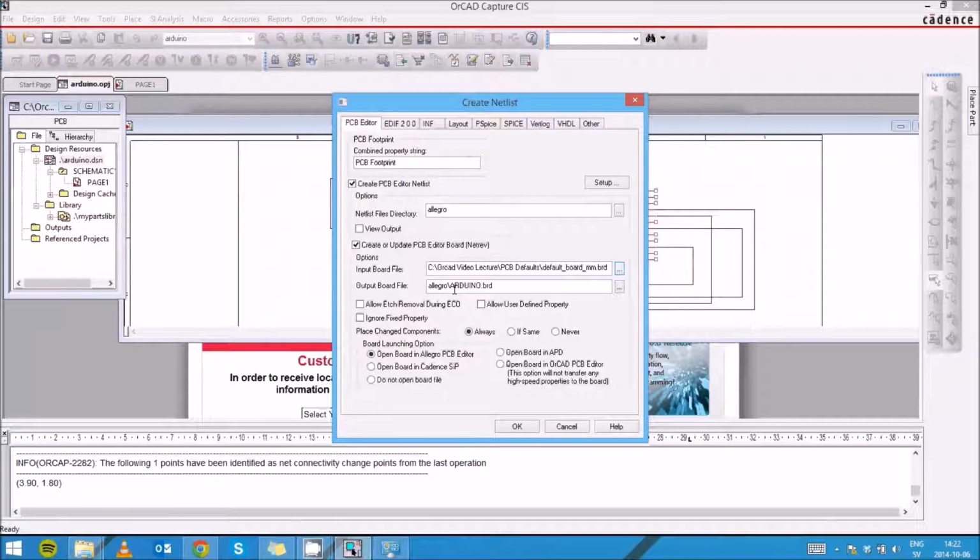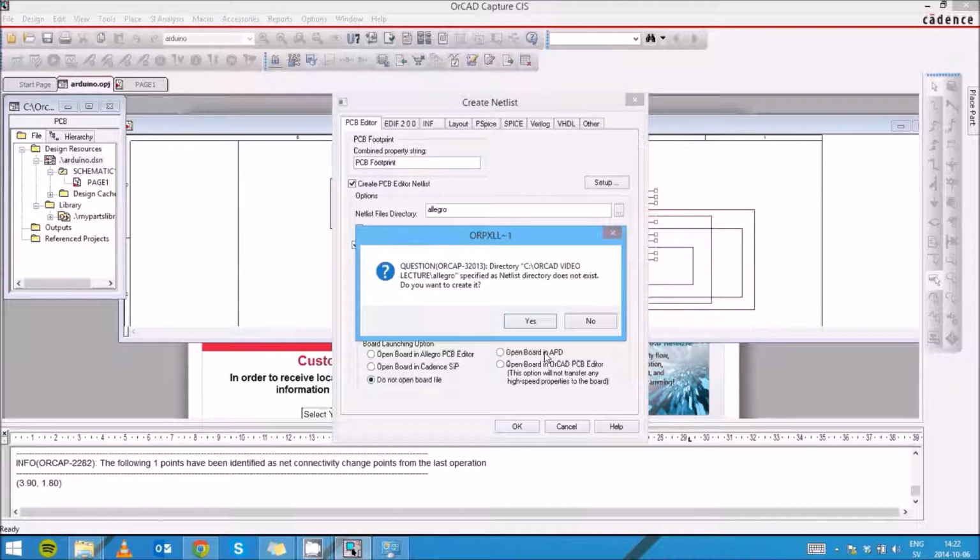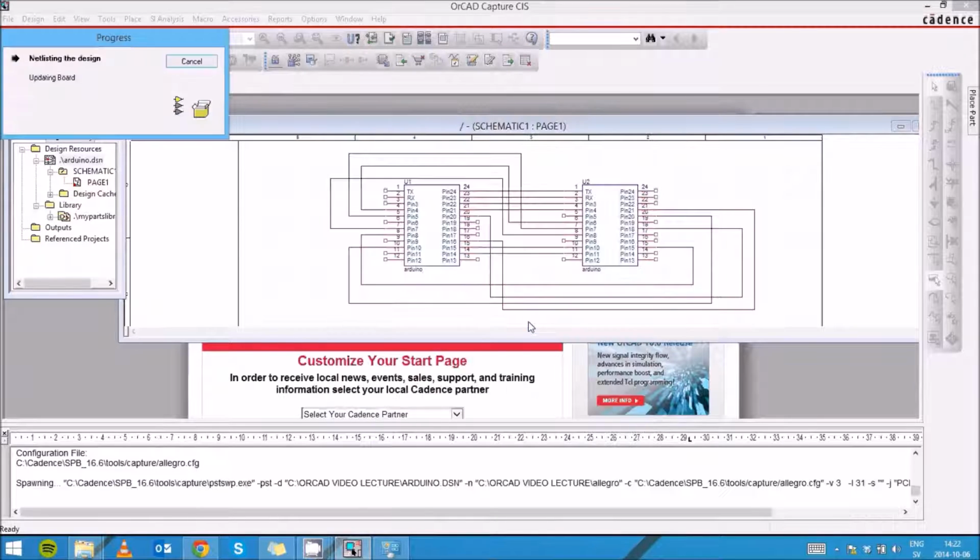And the output board file is called Arduino.board. Check this option, and I generally select do not open board file. Once you're done, you hit OK and yes.